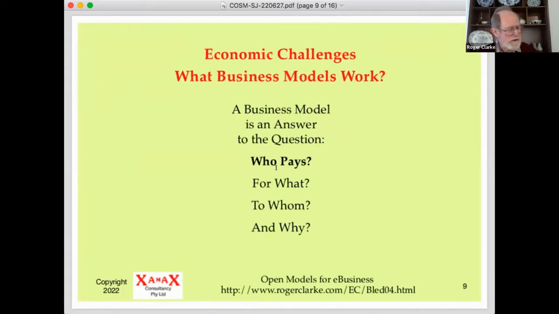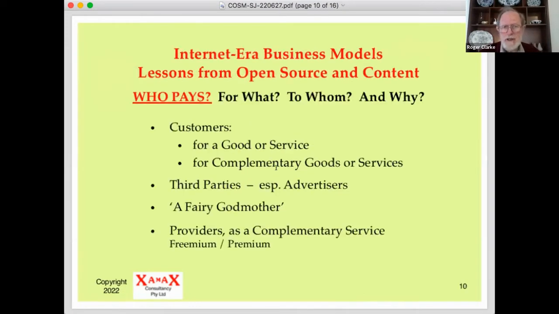So what I'm drifting on towards doing is saying that the tech engineering side is one set of challenges, but the business engineering side has been a considerable challenge to a lot of people. So the entrepreneur faces up to the fact when he's trying to innovate that he's got to have a business model or two or three or succession over a period of years. There are many ways of depicting what a business model is. I use this one. I'm only going to talk about the who pays question briefly here, but the question does come down to how the hell am I going to finance this thing?